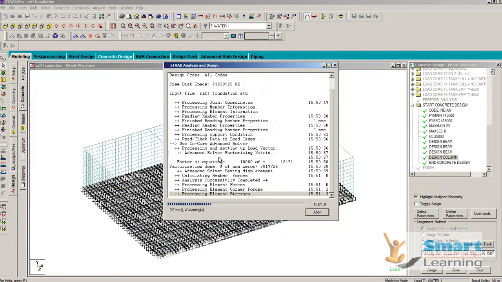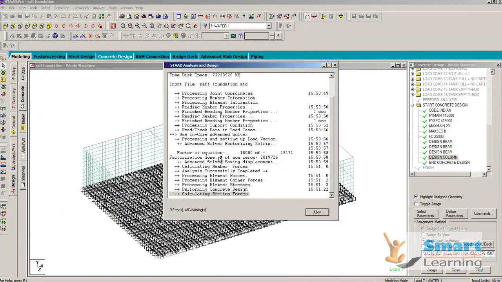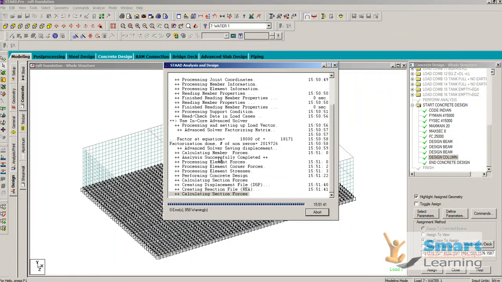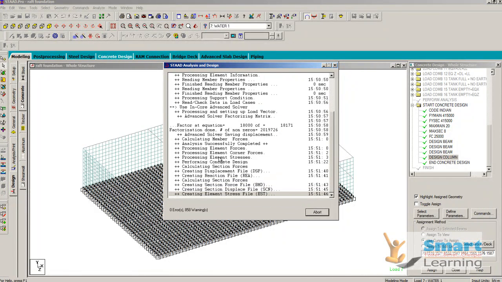So elemental stress will be calculated, and nodal deflections and all properties related to the node and plate, like stress and strain and stress of different types, shear stress and bending, will all be calculated. Based on your requirement and your safety precautions you can check your design, and then you can validate and make it okay. Now we'll see the solutions, and in the post-processing mode we'll evaluate the report.